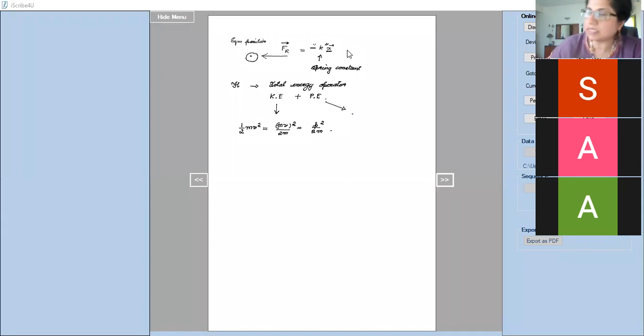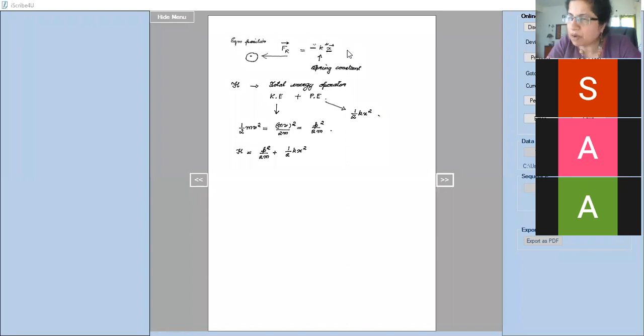What about your potential energy? Can somebody tell me what is the potential energy of a harmonic oscillator? Half kx square. Wonderful. Half kx square. I'm very, very proud of all of you. This is the first class which has given me the perfect answer. Everybody else tells me it is mgh. So I'm very happy with you. Half kx square, absolutely correct. So now let us write down the Hamiltonian again. It is nothing but p square by 2m plus half kx square.